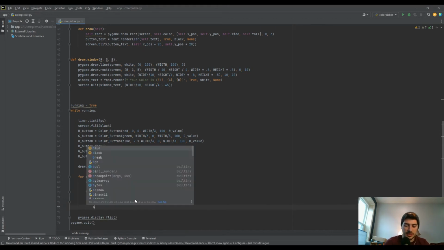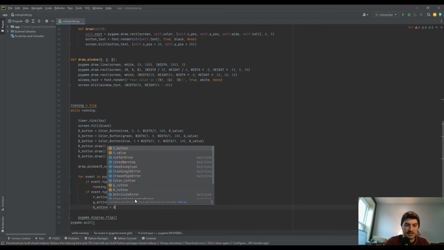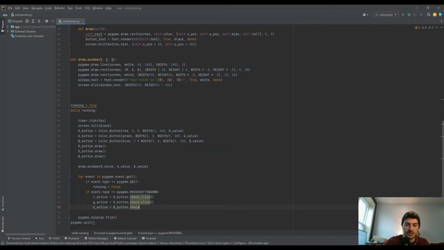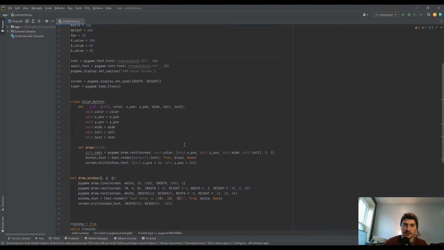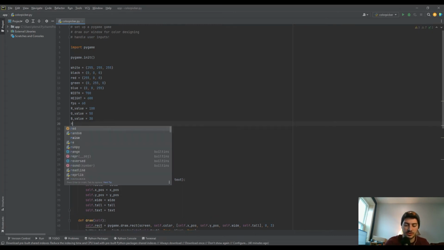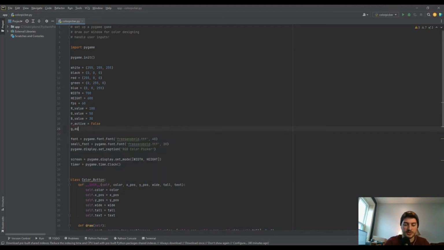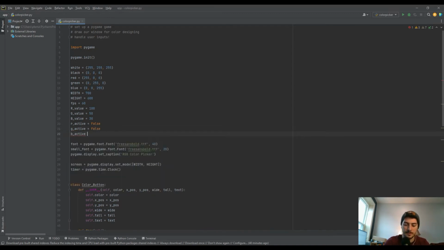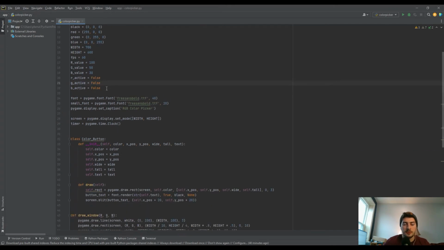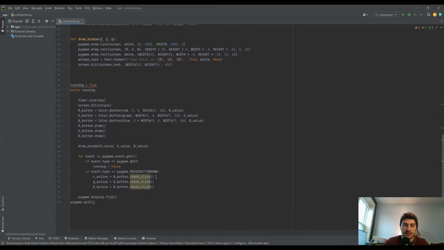So if you try to make these variables get set inside of this function, but you don't initialize them in the very beginning, it's always going to throw an error that it was used before initialization. So just make sure you come back up here, and we'll say rActive, gActive, and bActive are all false to start, because why would you be editing right when you open it up if you haven't even clicked on anything? All right, and so we're going to create a new function that's just going to check whether or not you clicked on these. And so all we have to do is say event.pos, because the event was a mouse button click. And so if we get the event.pos, we're getting the coordinates of that mouse button click as it was clicked.